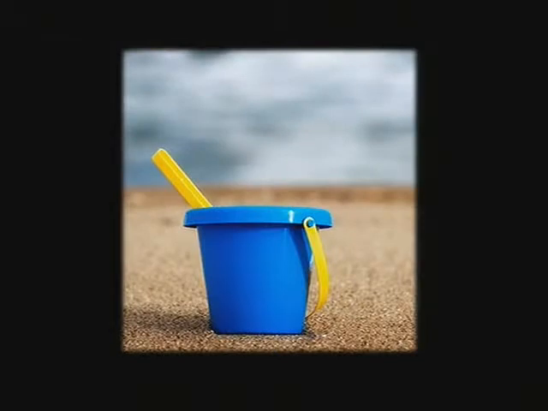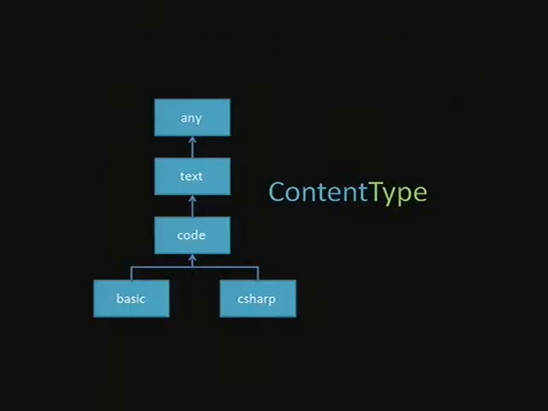And the way I want you to think about this is that a content type is a bucket. So instead of giving Visual Studio this object and everything works off of it, by creating a content type, what you're doing is creating a bucket to put extensions inside of. And so your language functionality is basically built as extensions that fit in the bucket for your language. I mentioned this a little bit yesterday, that content types, while technically a graph, can be thought of as a hierarchy. And up at the top of this is a content type called any, and that will literally reference every instance of the editor that exists.